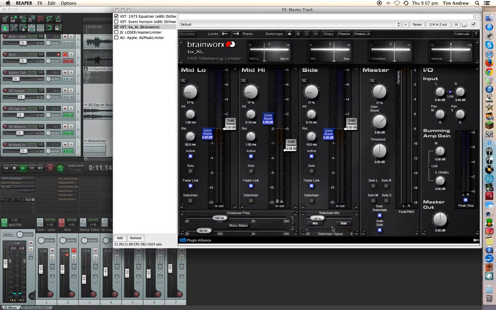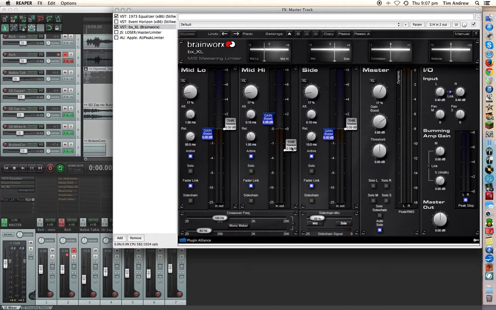I see that. So you're actually processing the sidechain signal. So again, it's another way of boosting a certain amount of signal and what it is that you actually want to boost, and you can dial it in by listening to it. Is it more mid or is it more side in this particular case? But you can change these. See? So that's pretty cool. So that just gives you more control again over what part of the signal you actually want to affect, as does the gain and the threshold.